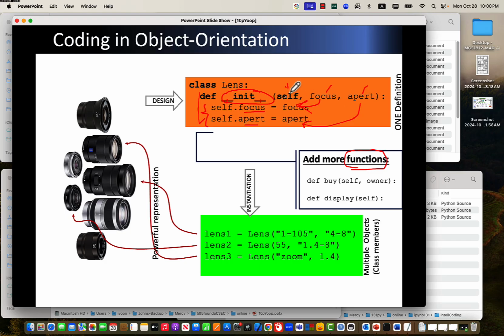By the way, we have self here. This is a reserved word. In the function definitions that we learned so far, self is not needed, right? But when we have object-oriented programming, the function parameter should start with self. Here we have self, and another self here, and another self.